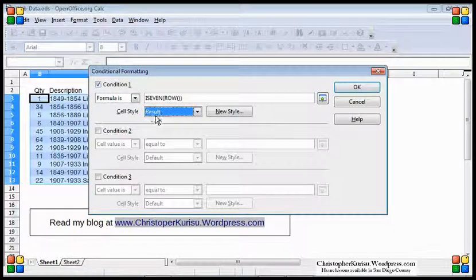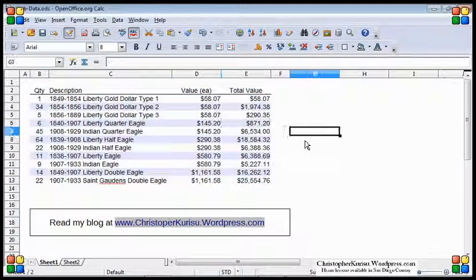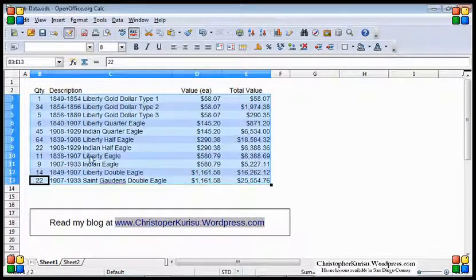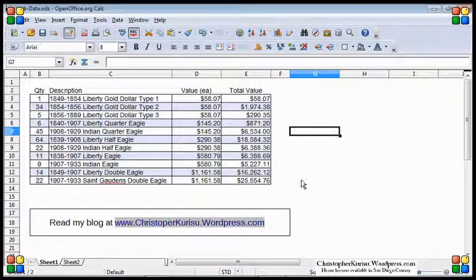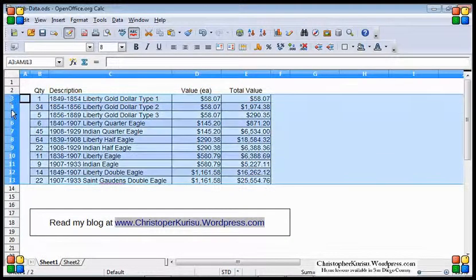Then the cell style is default by default. What you want to do is change it to Result. So you change it to Result, click OK. Then all of your cells have been changed to alternate from one shaded color to the next. It's a lot easier to read that data, and it looks a lot better than using the borders function. I know that there's a lot of different colors that you can use, but boy, it's hard enough to look at numbers and such. Why make it harder on our eyes?